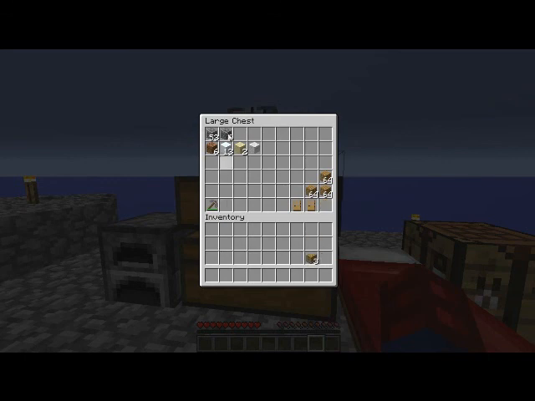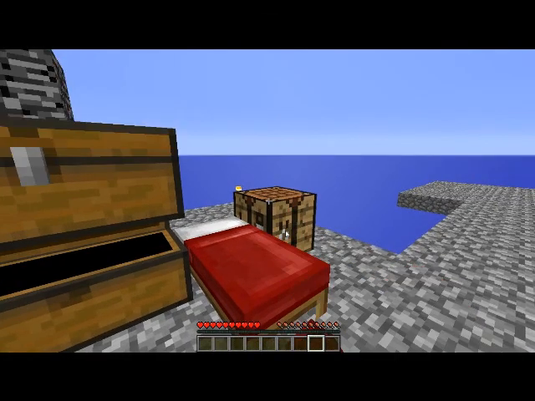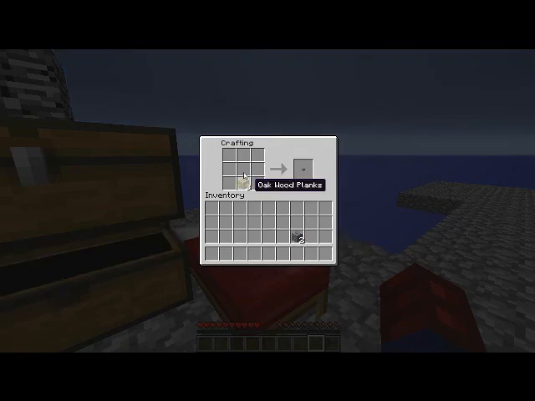We'll just make that, and then... Don't want to eat that one apple, so I'm just going to kill myself really fast. It's going to be fun, because I want to be able to regenerate health while I'm fighting.